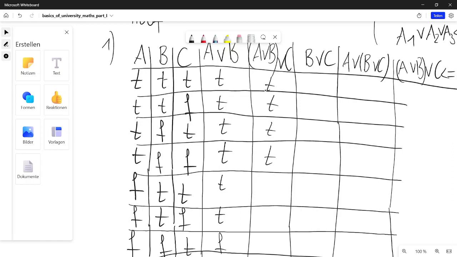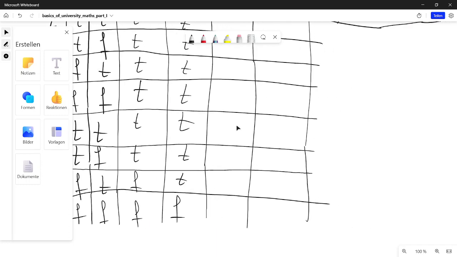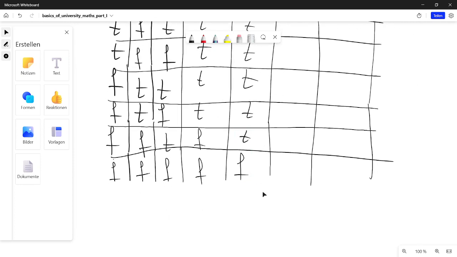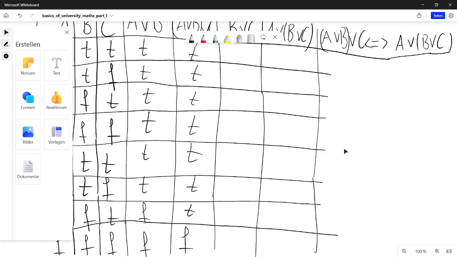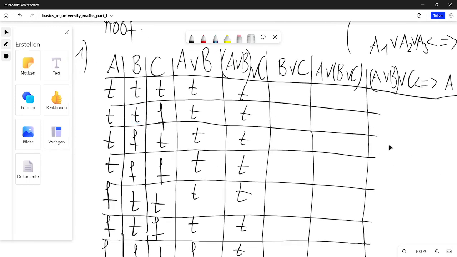For comparison between those, I look only at those two, right? Alright, the result is false. Now here I have to look at B and C and do the same thing.